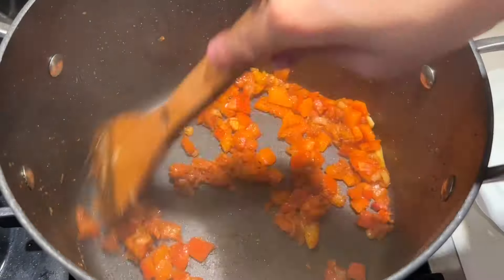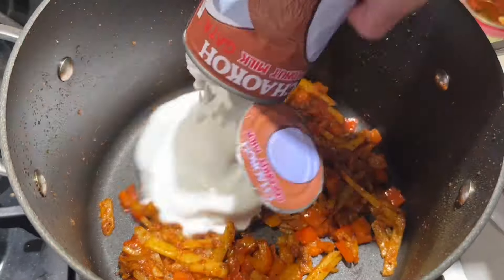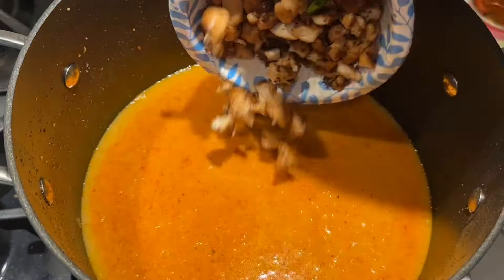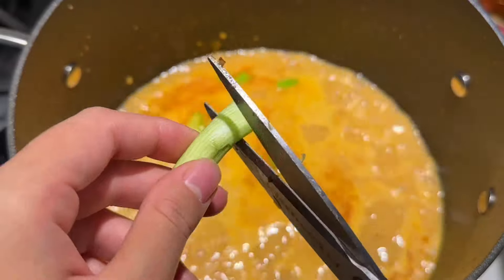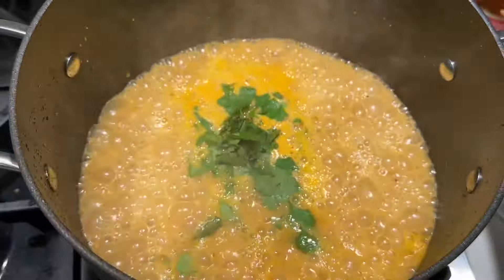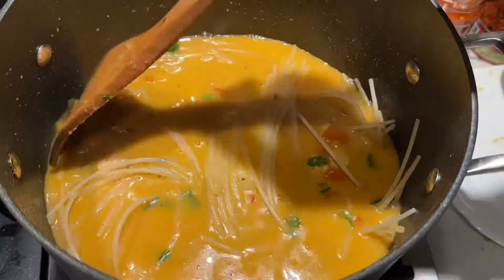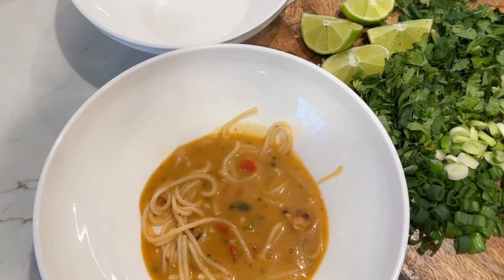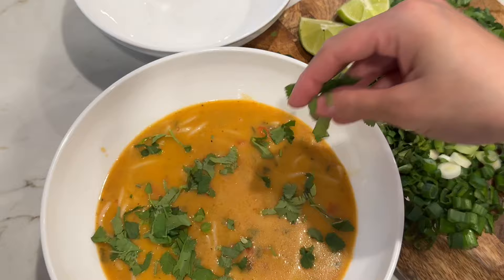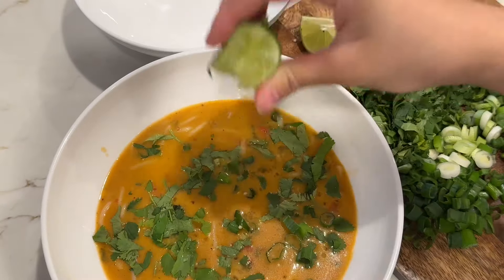Next I made a Thai red curry soup. I sautéed onions and bell peppers, added red curry paste, a chicken cube, and pre-cooked potatoes, along with coconut milk, water, and chicken. For aromatics I added spring onions and cilantro. It was my first time making this and I absolutely loved it — I added rice noodles to the stock, cooked them through, and served it hot topped with cilantro, spring onions, and lime. It was extremely delicious.